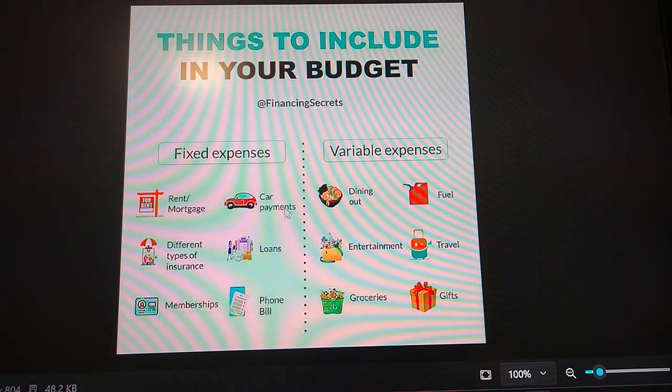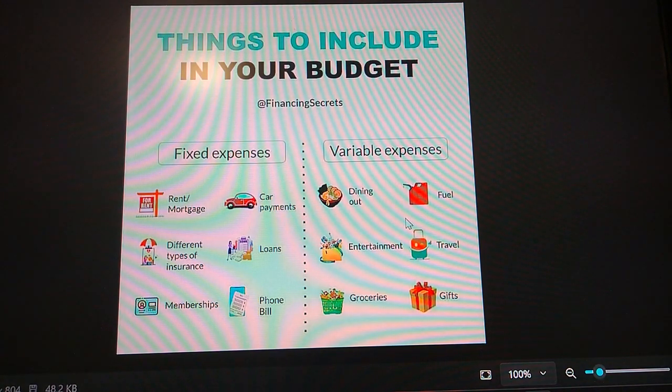Last time I had an auto loan, it was a 72-month auto loan paying $411 a month, until I paid it off 31 months ahead of time. But every single month it was $411. It wasn't increasing and decreasing, not unless I refinanced. Whatever you agreed upon with the initial loan is what you're going to be paying back month after month until it's fully paid off. That is a fixed expense.